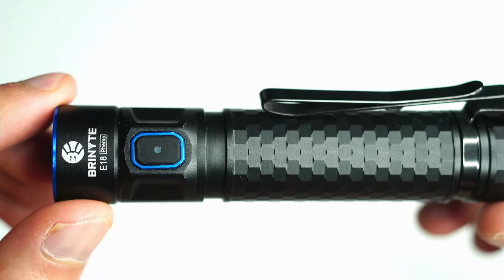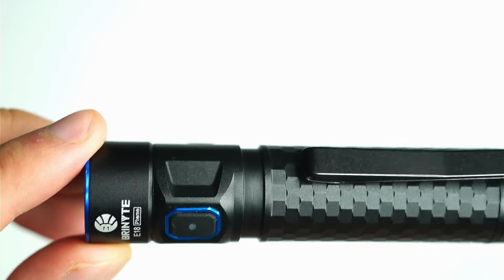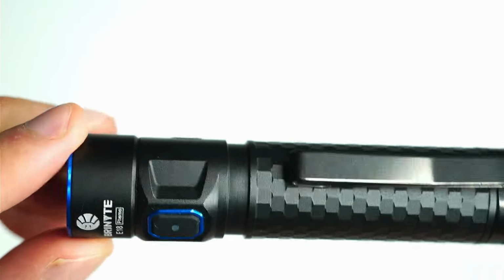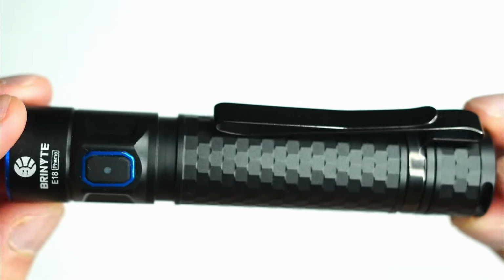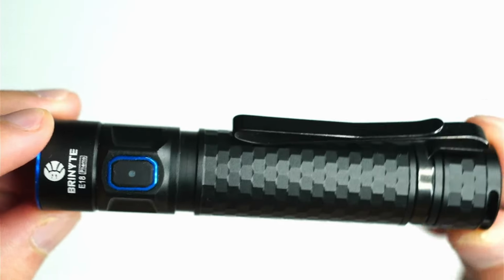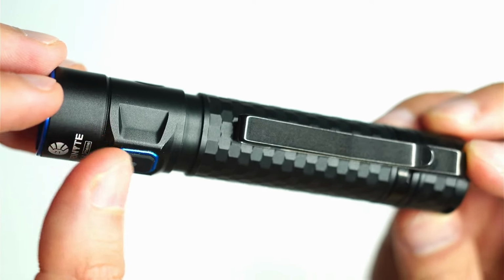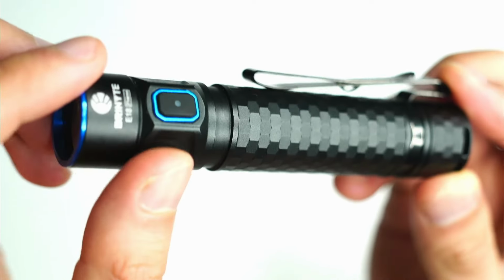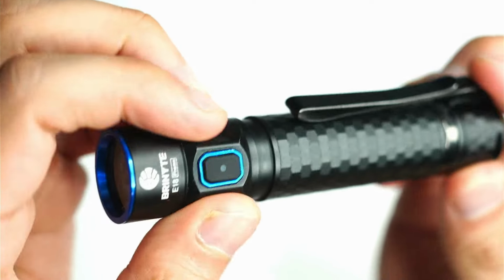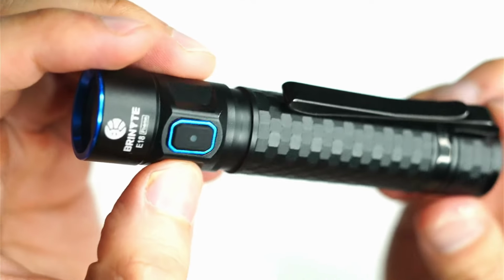Here's a little close-up of the E18 Pheme, and the machining, as you can see, is absolutely top-notch. I'd say it's a step above many of my other lights, especially the budget flashlights that I have. And I especially like these blue accents. They just add a little bit more interest. You've got these cutouts here on the head next to the button that make the button pop out very easily to find in the dark.